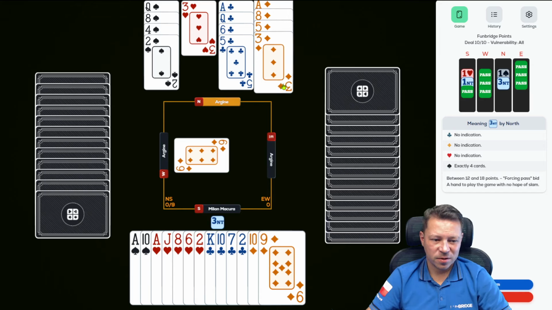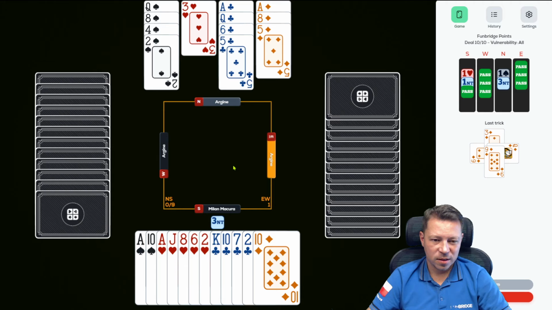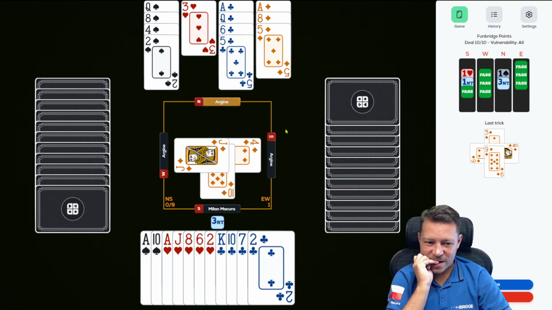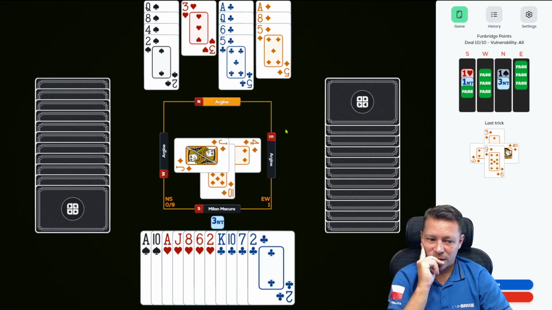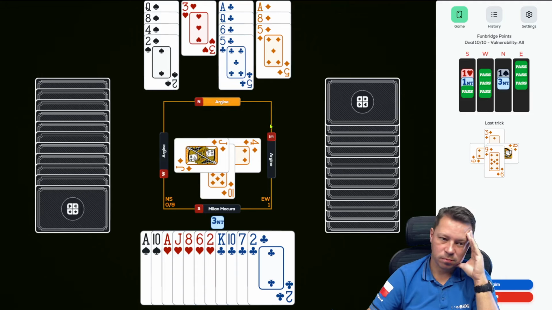Okay, so we still have to lose a diamond. 4, 5, 6, 7. Not enough. Six lead. Heart switch, I guess. No. 6-7, King Jack. So if the 6 is fourth best, it's fine. But I don't really have anything to play. So maybe I want them to play something for me.